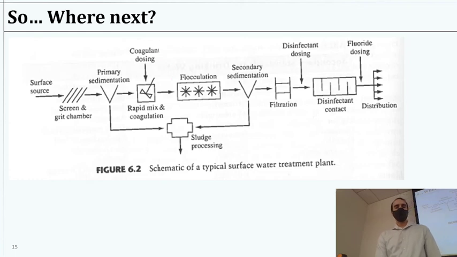The next thing in line is coagulant dosing, and this comes back to what we think of as one of our standard reactor types. This would be a CSTR. We don't really do a whole lot of reactor dynamics because it's just a small box that you pump the chemicals into to inject them as you're pumping the water through, and it just rapidly mixes them and goes on. That's the point. It's just a rapid mix step.